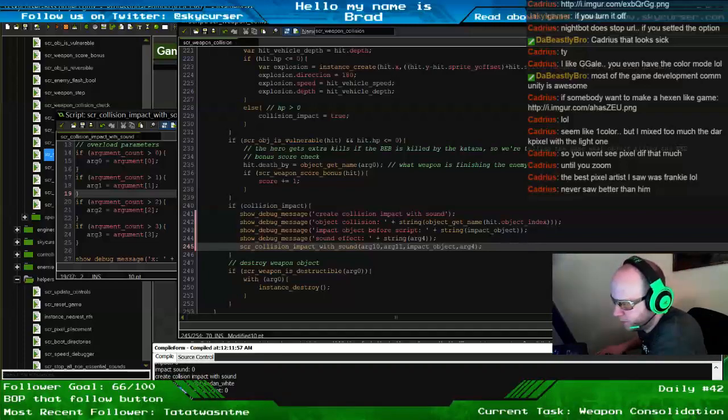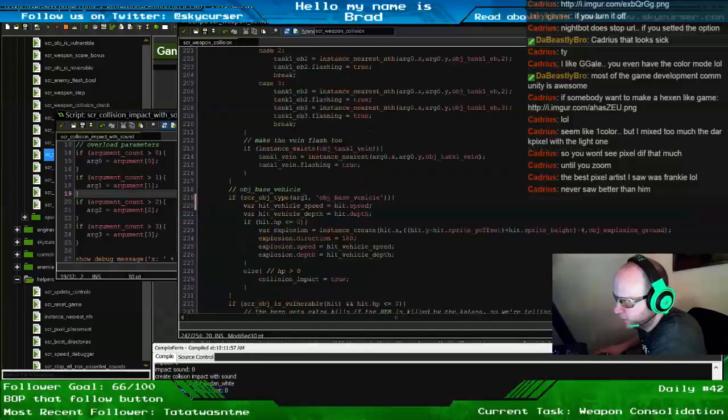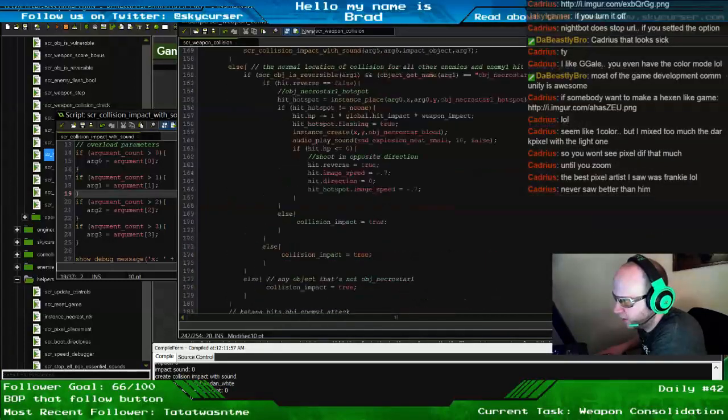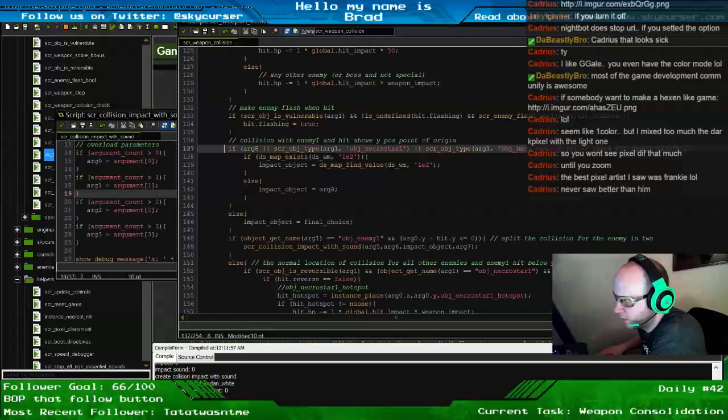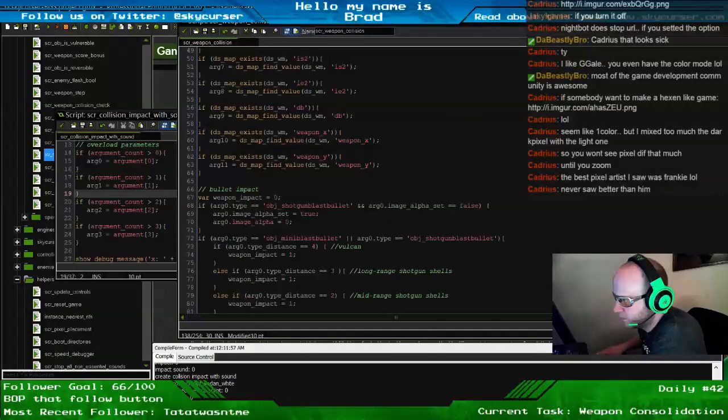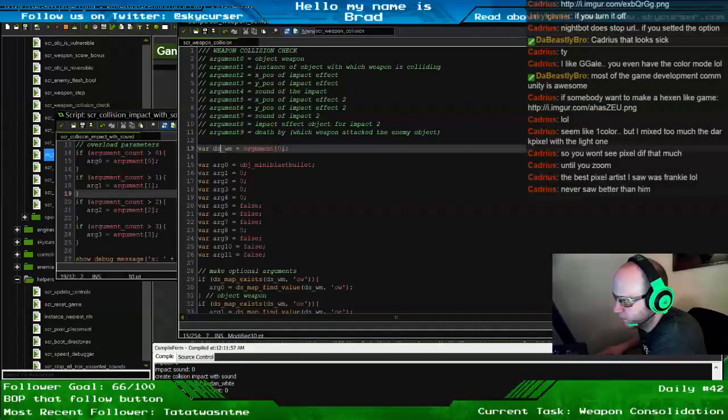Here we go. Object collision, sedan white. Impact object before script, 0. So impact object is never getting set. Although it should be. DS weapon map should be getting set as argument 0.